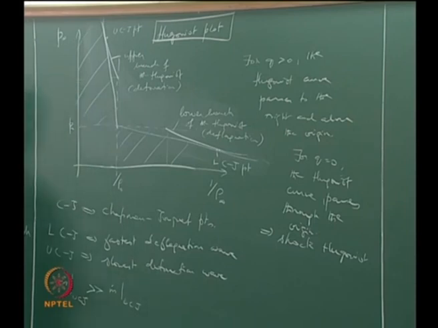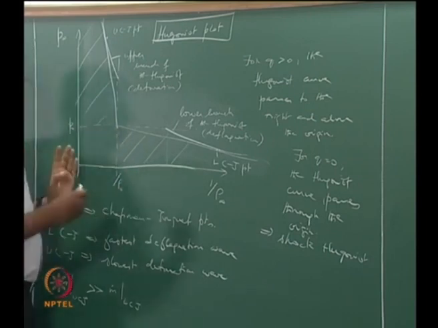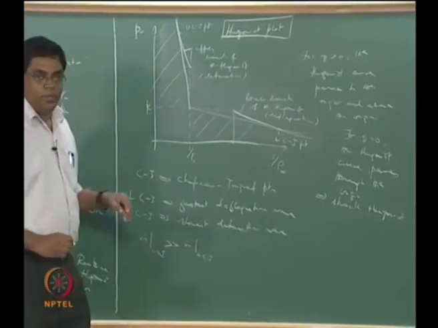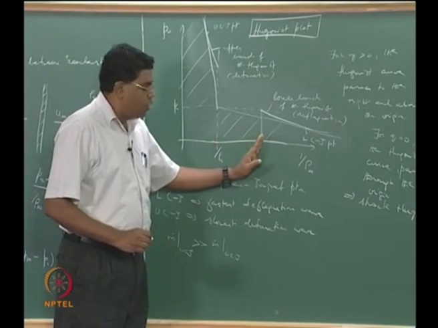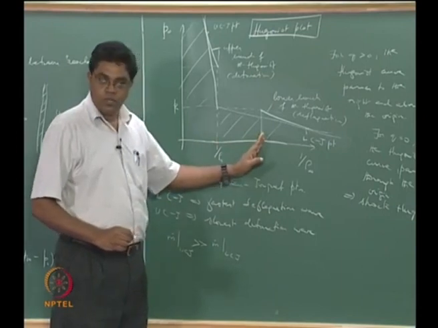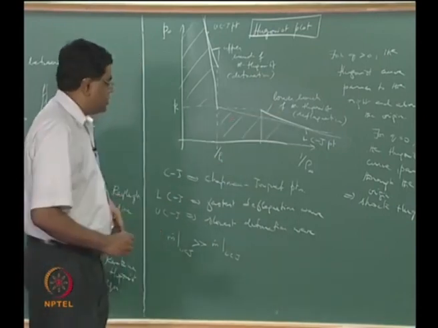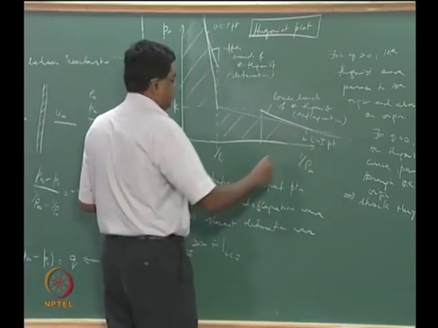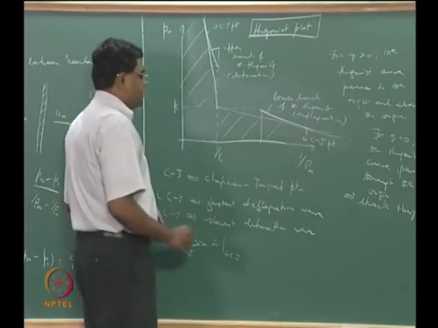What I would like to do first of all, before we proceed further, is to give you expressions, and these are not very difficult for you to derive, and these are all typical exam exercises. So you can figure out, depending upon the q, what is this point, the lowest value of 1 over rho infinity possible for the detonation branch, and where is this point? What are the coordinates of your LCJ point?